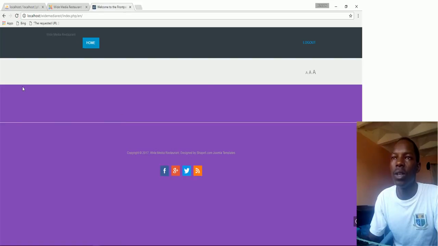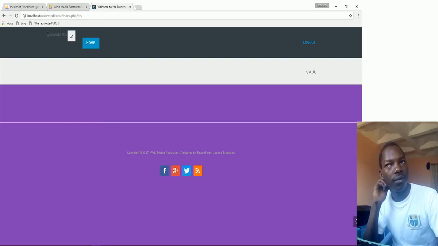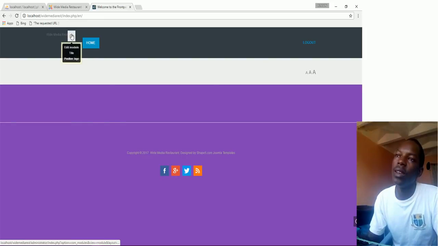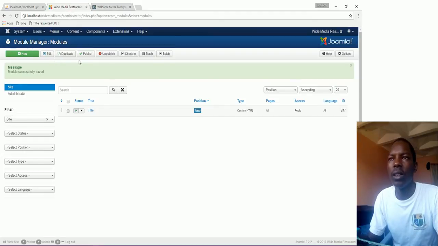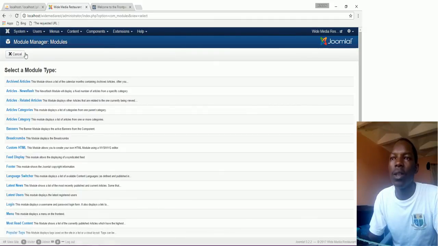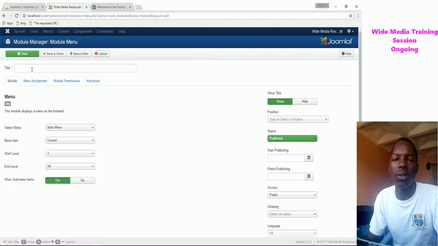Then you try to preview it on our website. If you preview, you are going to see the name appearing there. It is very small though, but it has appeared. So that is the title of the restaurant. We can always change it to something bigger by manipulating the size and all that. But now let us try to create some menu items. But because that is too small, I think we should replace it with a logo.